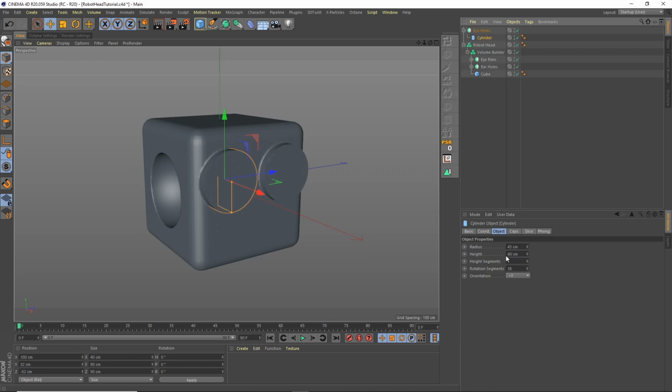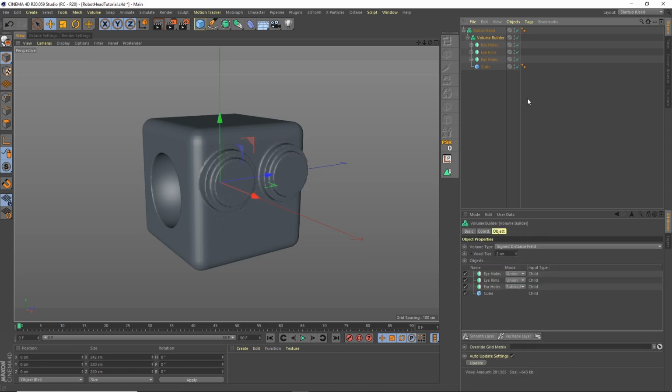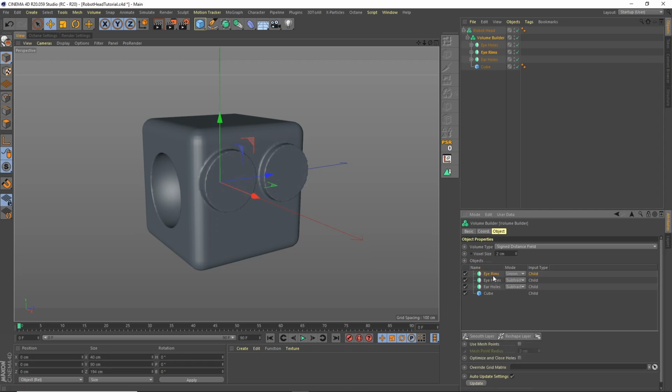And then these cylinders we're going to make smaller. Let's make that 10 smaller, like 35. And the height, maybe we'll change that to 60 just to poke it out. Can bring that in, and we can subtract that. So we want to make sure that obviously our layering is correct. You want your holes to be up above the rims there.